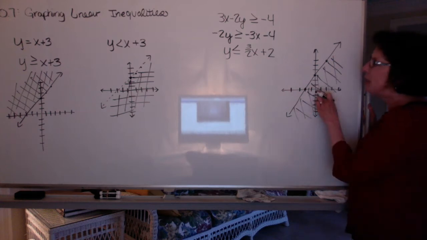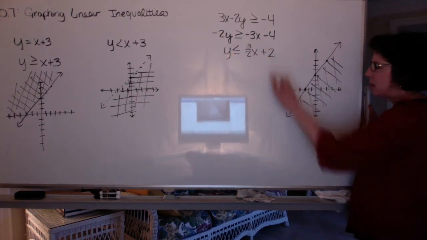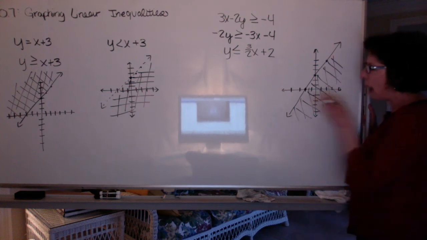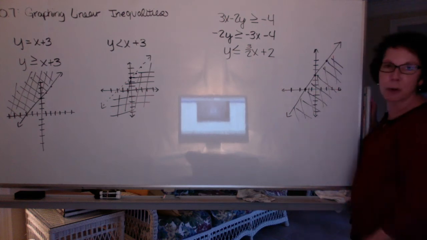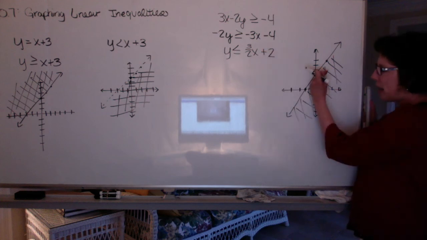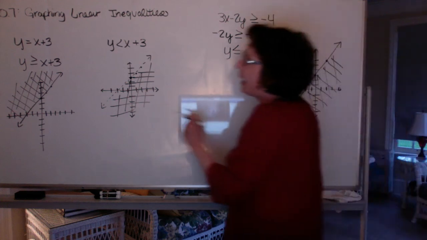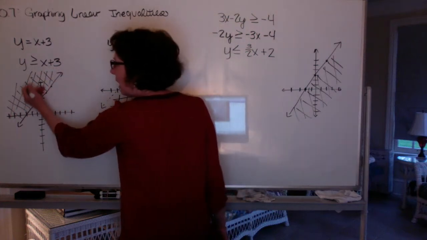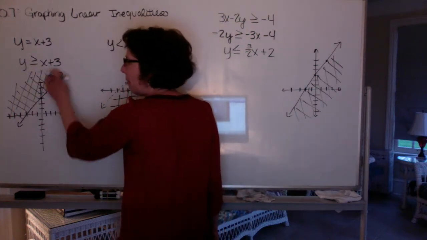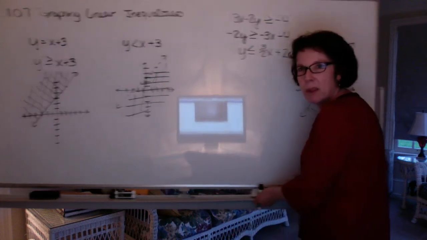And you know my favorite test point. My favorite test point is the origin. Is 0 less than or equal to positive 2? Of course it is. So I have shaded the correct half plane. A less than is going to shade the y-axis below its intercept, and a greater than will be shading the y-axis above the intercept. It's always going to be like that, guys. And that, there you go.